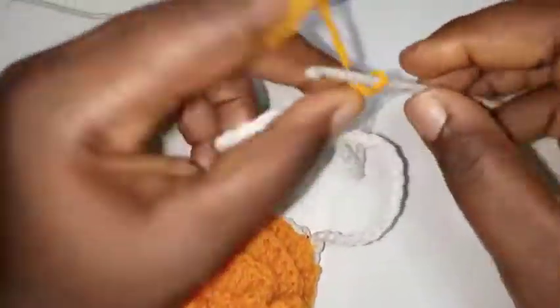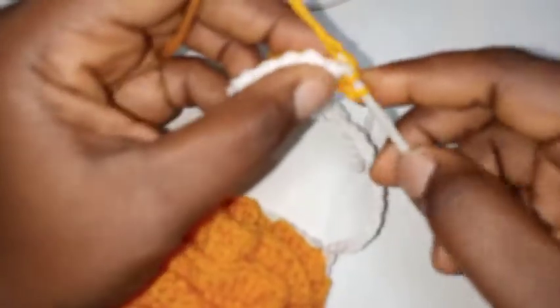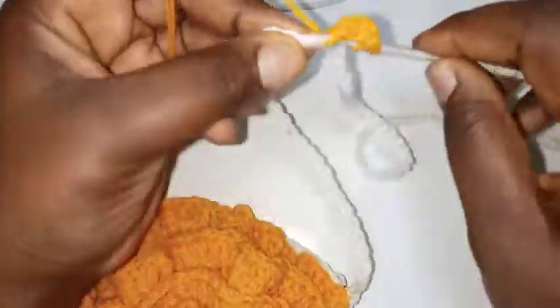here. I'm going to chain 3, 1, 2, 3, then double crochet 3 times in that same space. So I've done 1 now, 3 plus the chain 3, that's 3 double crochet.